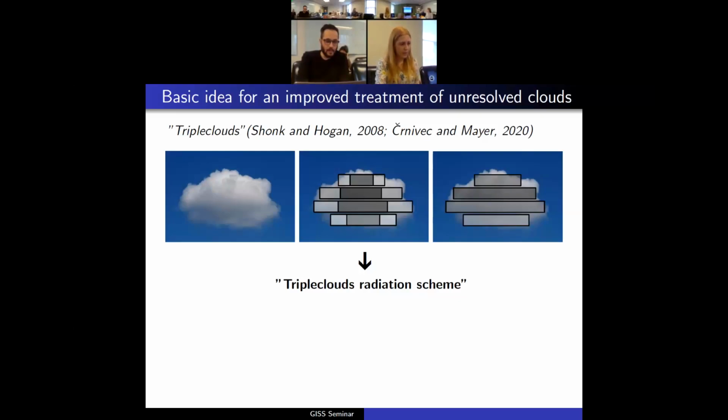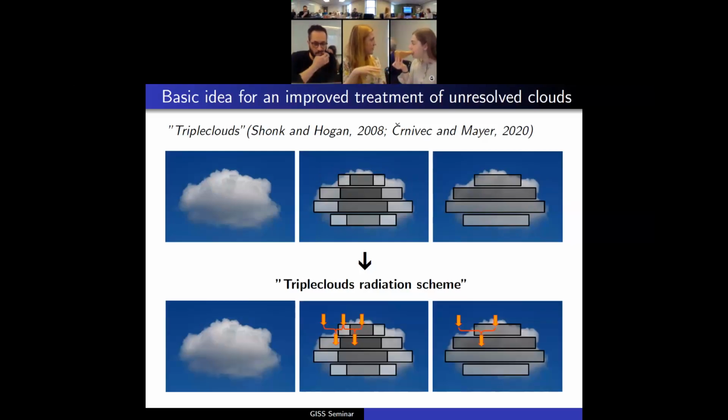So instead of representing cloud in each vertical layer with a single homogeneous region, we now have two regions to represent the cloud in each vertical layer. One region is used to represent the optically thicker part of the cloud, which I placed in the interior, and the second region then represents the remaining optically thinner part of the cloud. The third region in the layer then represents clear sky. The main challenge for me was then to couple radiative fluxes into such a system of three-region atmospheric layers, and we will soon take a look into this problem in a bit more detail.